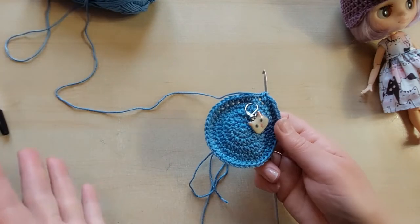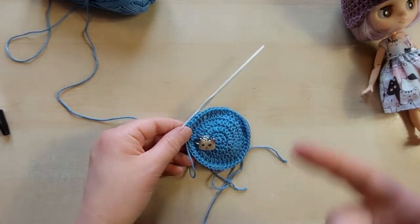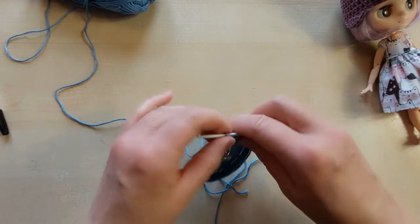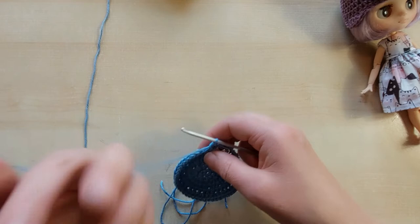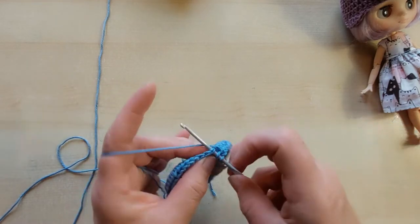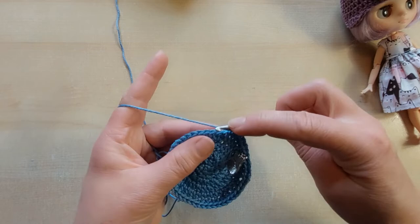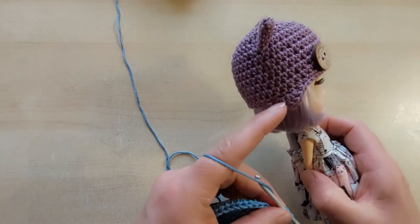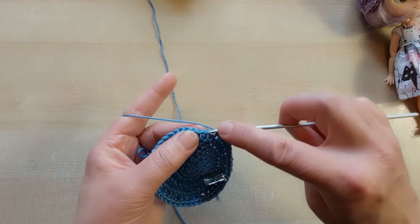For what we're going to do now — there is no more increasing here. We're going to do six rounds of just that half treble. If you want to skip ahead or pause or whatever you're wanting to do, that's fine. I'm going to readjust my stitch marker every maybe three to four rounds to make sure we're in the right position. So we're going to carry on in a spiral method of just one half treble in each stitch for six rounds. That is why I've got my pen and paper here ready.